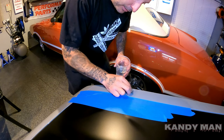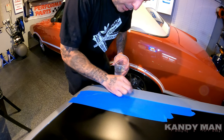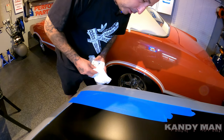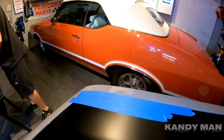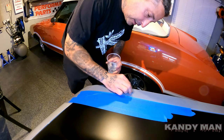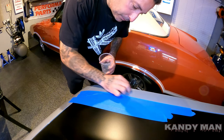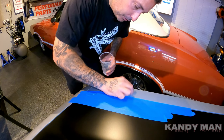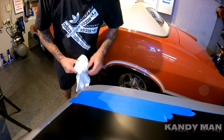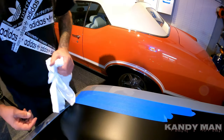We're going to sand the top of that spot we did off because it's higher than the paint around it. You want something flat so you can hit that high spot down. Wipe it and check it — don't rush, sand it, check it, and go from there. It needs a little more sanding. This is blocking it nice and flat — you're just hitting that actual spot we touched up first. It'll flatten it out nice and even. Every once in a while wipe it off and check — you'll see how it dulls out, and that's how it'll look before we polish it out.